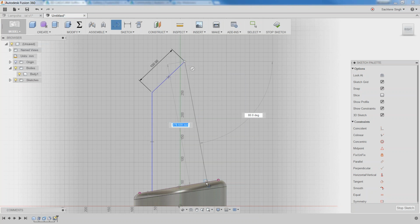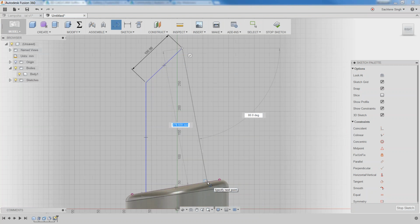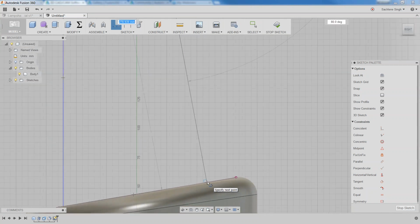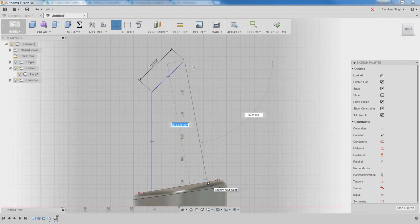And the third line, I'm going to end it back at that projected line. And notice I can hover along the line and it'll be coincident, but at a certain point it snaps and the little cyan glyph shows me that it's perpendicular. Hopefully you can all see that. And when I see that it is perpendicular, that's when I want to click to finish the creation of that line.